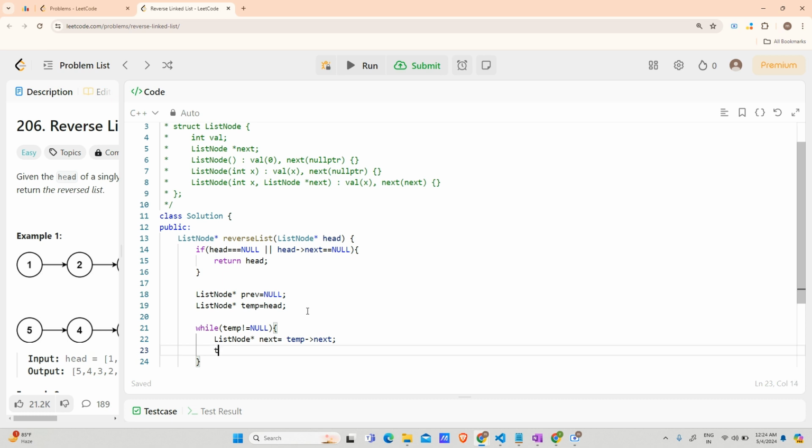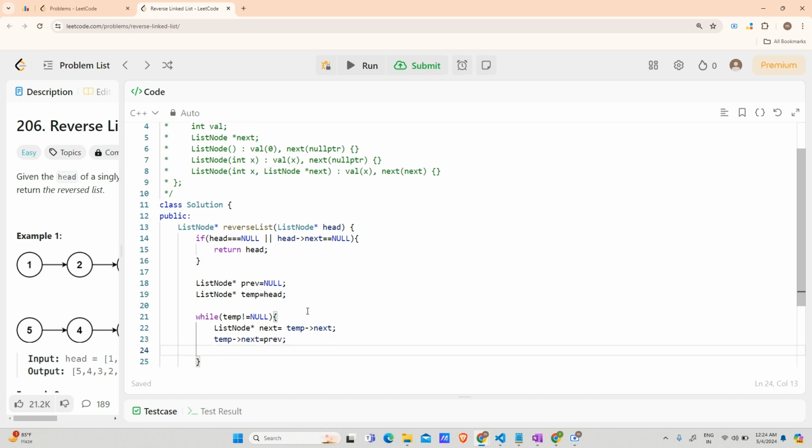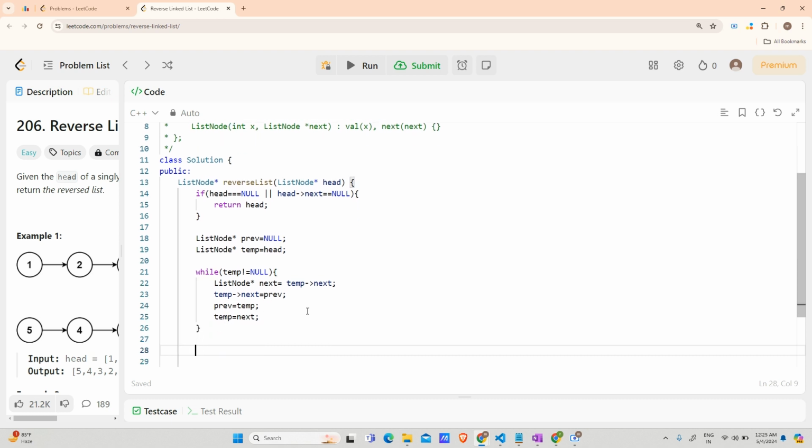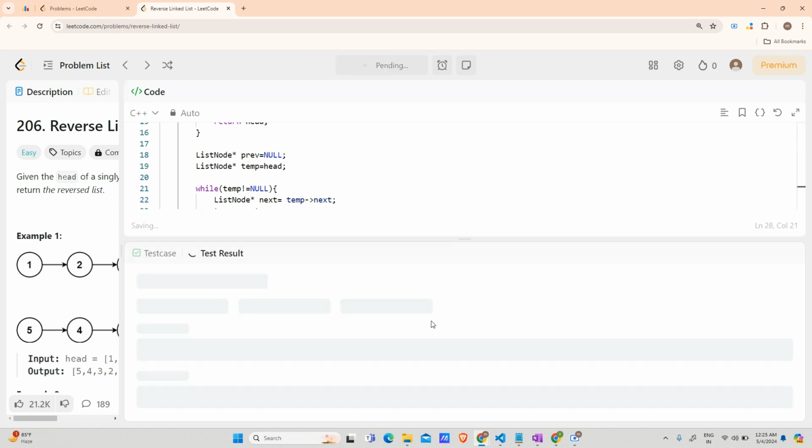My next operation said that temp's next will become equals to previous, and after this whole changing of the next pointer is done, my previous will become temp, and moving forward my temp will become my next. And when the iterations were done, you could remember that previous was my new head, so I will just return my previous.